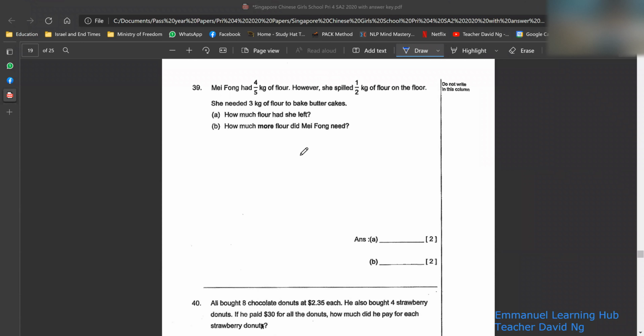$39, what is your answer for A? What is your answer for A, 39? Just tell me your answer. Or you didn't do the question. It's 10. It's wrong. So B, 74, is wrong also. So I have to show you how to do 39. You ready? Okay, 39, I have to mark an asterisk also.